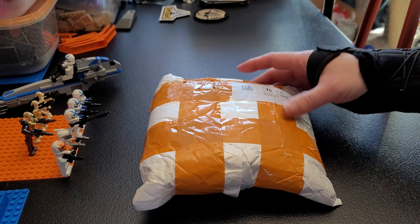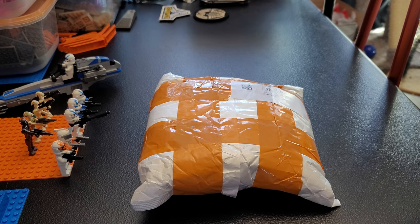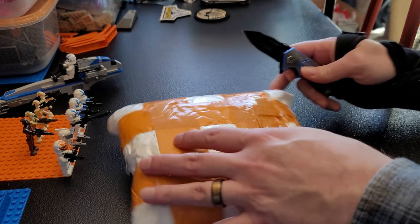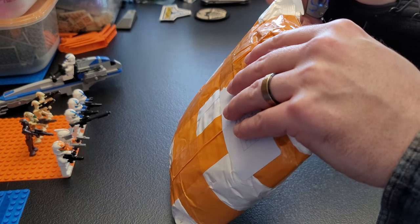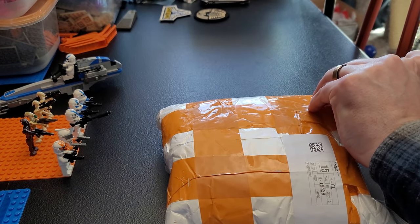This one was ordered through a store on eBay. So I'm gonna open this up and check it out and see what this looks like. I don't want to damage this. I'll try and find a corner we can open here.